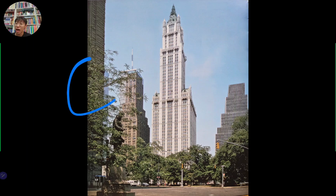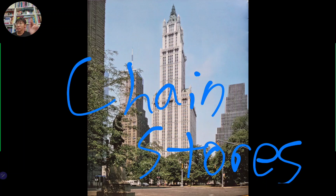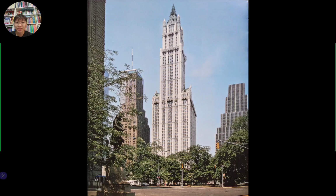The Woolworth stores were actually the first American chain stores, which were basically the same stores that were copied across America. It's like they sold the same items, just in different places. And so, of course, you need some kind of office, headquarters, HQ to manage all these chain stores. In New York City of the United States of America, the Woolworth Building was built right there to contain literally everything that you could do about the Woolworth chain stores.